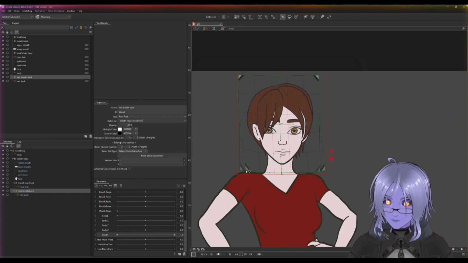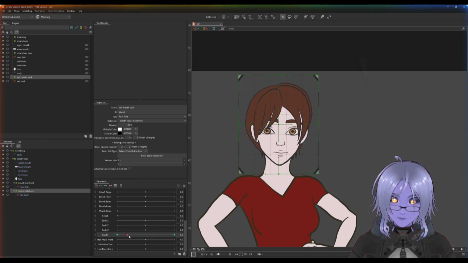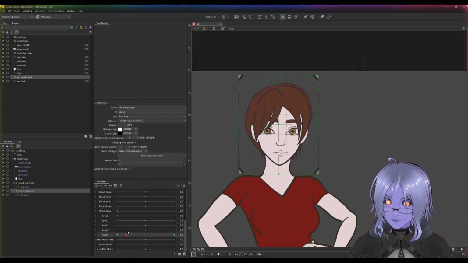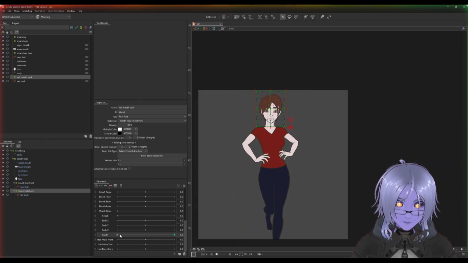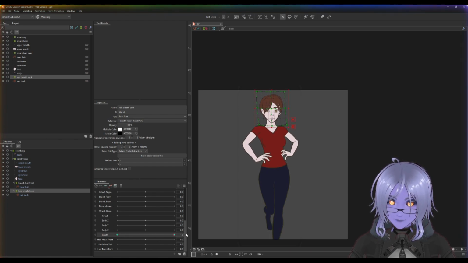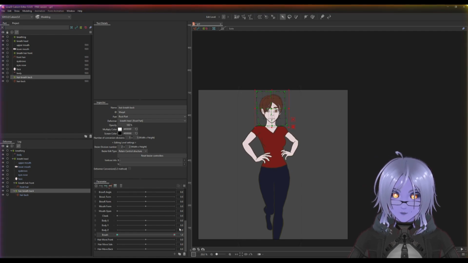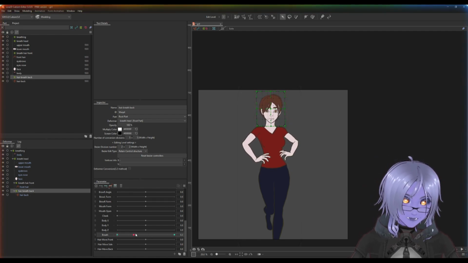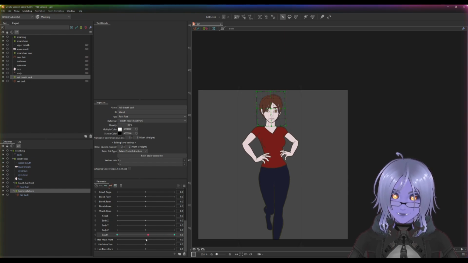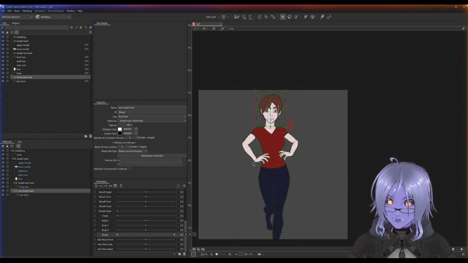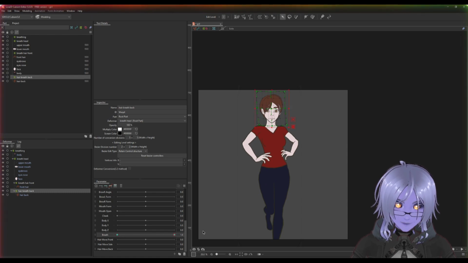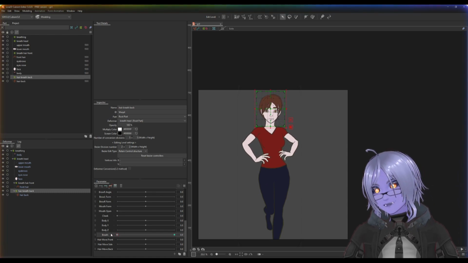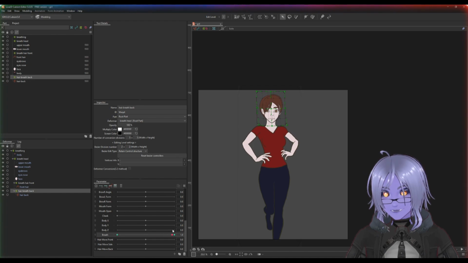Slightly, have it like that. Yeah, and already we have some simulated breathing. Of course, due to the body being one mesh, it does become a bit deformed. The hands, for example, they don't look great, but for the purposes of just showing you what these things do and how to do it, this works fine.